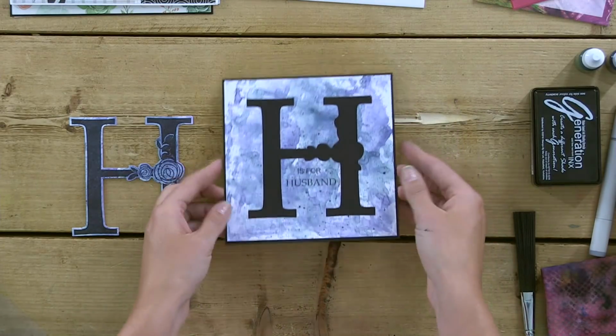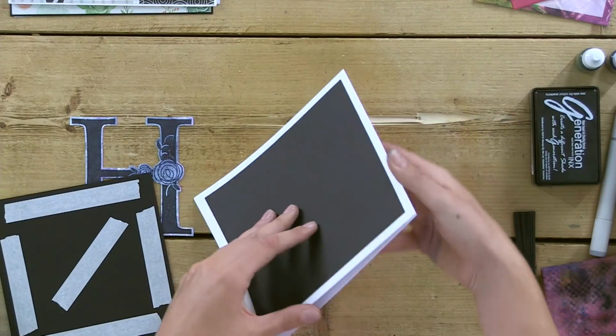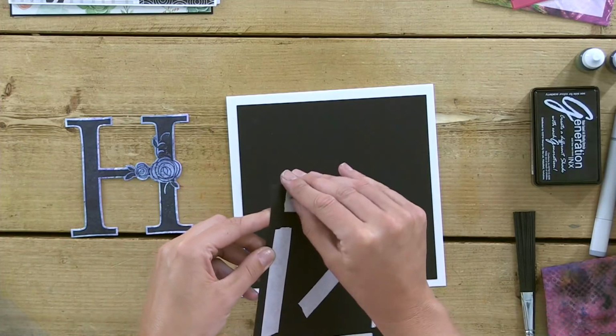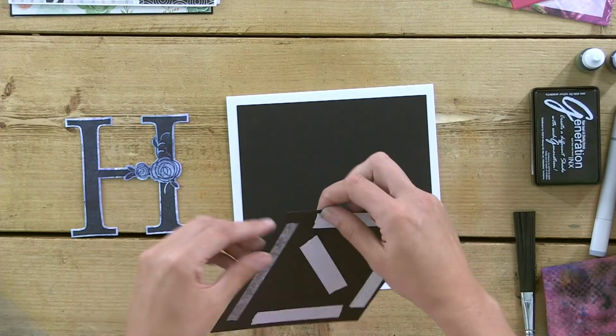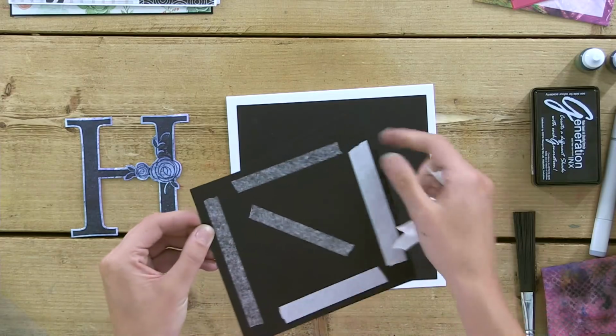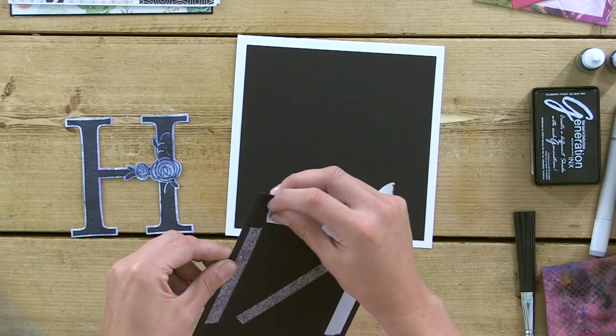So I'm just going to mount this onto the card. Don't want an Australian card. I'm getting very good at Australian cards of late. Some of you have been picking up on it. Even though I check, I still do upside down cards.